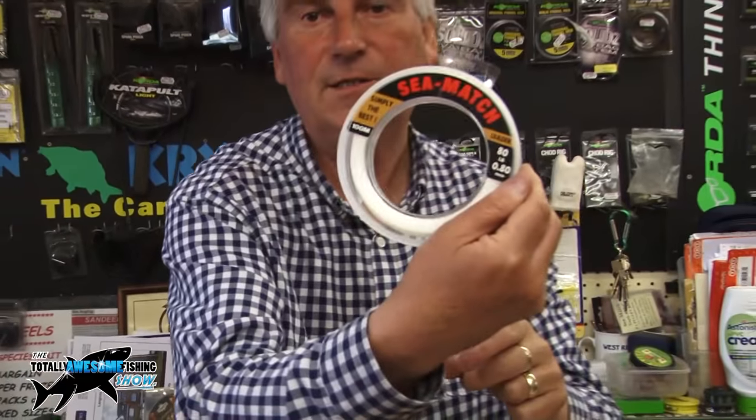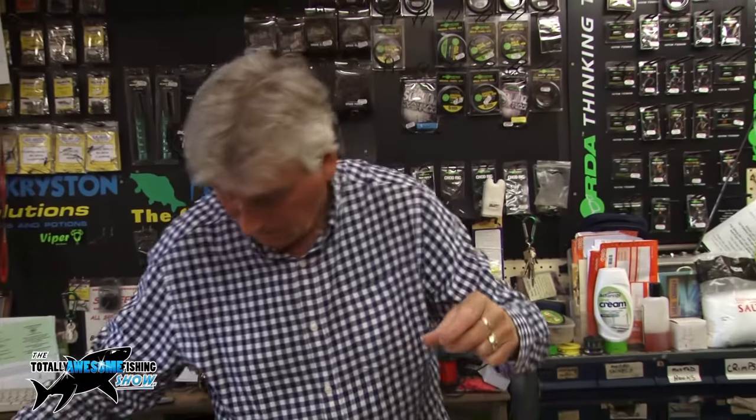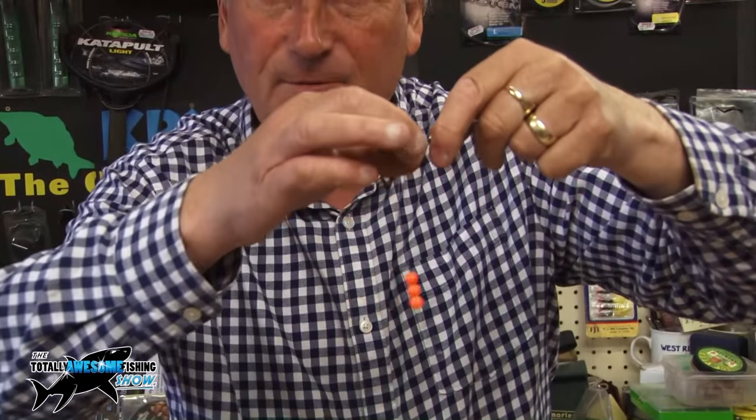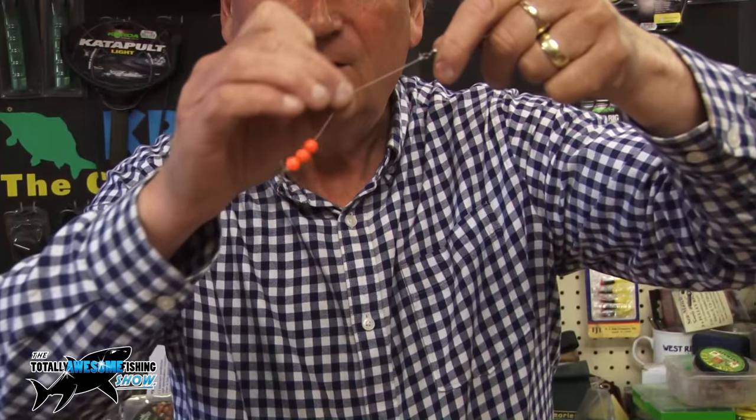You get your lug on there, you've got beads above it, and you've got a 60lb C match rig body — which is this stuff I use — 60lb C or 80lb C, whatever's available. Then you have amnesia on the snoods, I use 20lb amnesia for the snood section, about 20lb or 25lb. If you have it too thin, in a boat it tends to spin up a lot, so sometimes it can be better at even 30lb because it tends to hang nice and straight. At 15lb you'll find it all coils up — maybe a bit of fluorocarbon if not.